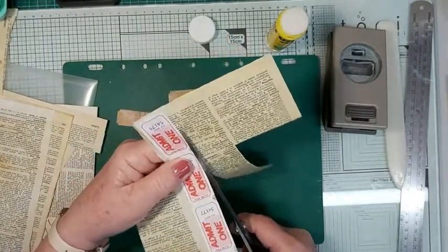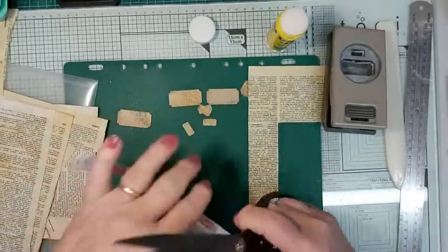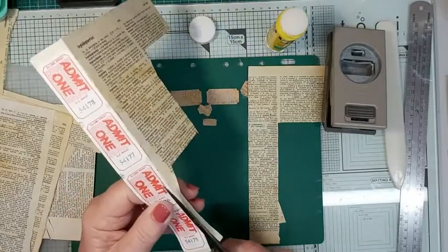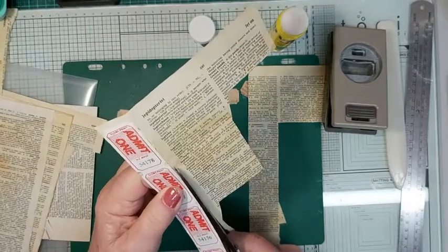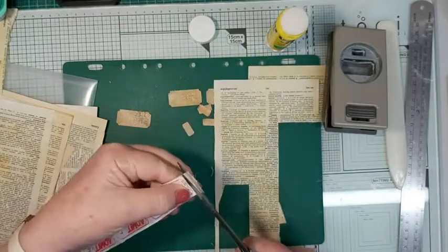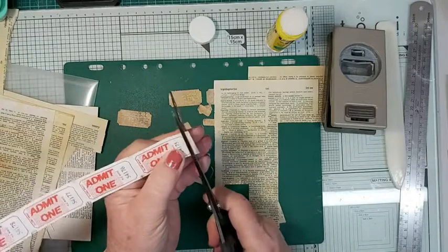Oh, look what I've done. I've covered the wrong side. That doesn't matter. We'll decorate the other side, and we'll have this other side as it is, the original sort of tickets. Now, just a little bit of useless information probably.